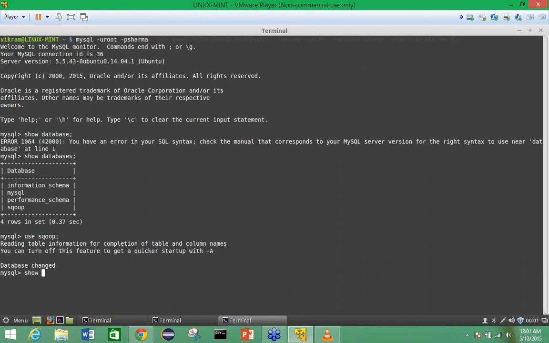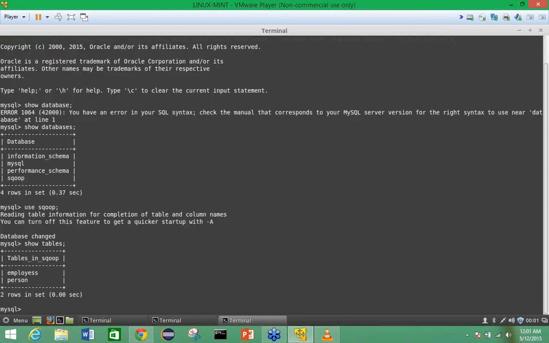Now I have to check what the different tables present inside this database are. For that purpose we have the command show tables. By this command it will give me a list of the tables. Here two tables are present that were created by me. Let me see the content of the second table, person.